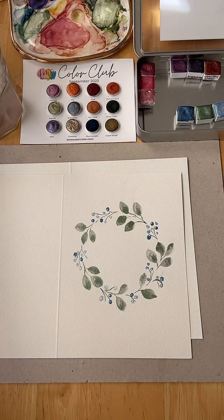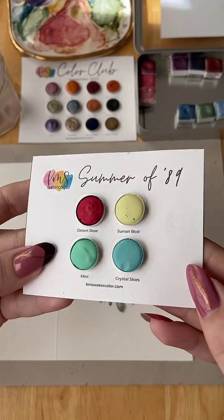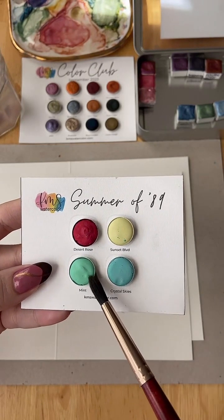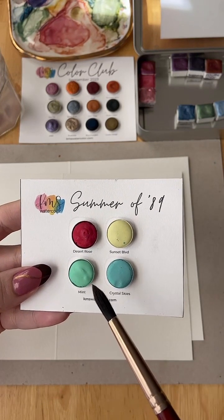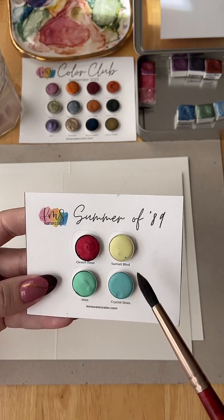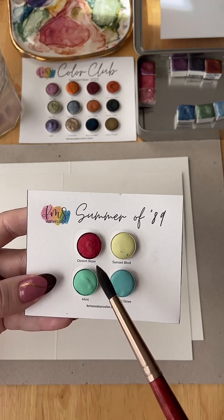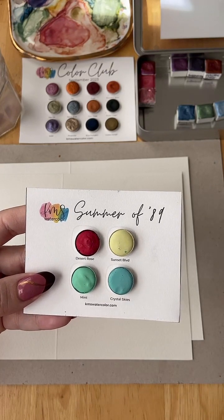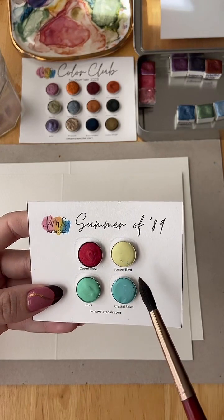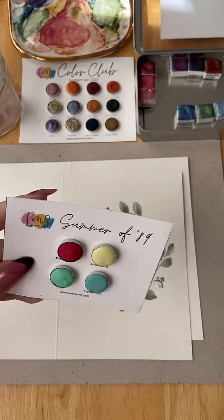And then I've also got this Summer of 89 set. Very different colors. I don't think I've ever painted with such creamy pastel shades like these. I'm open to ideas for these. I've painted with Desert Rose before. I've painted a rose in that color and it's really pretty. It's a beautiful pink. I might have to swatch out what these look like and see what I could put together for those.